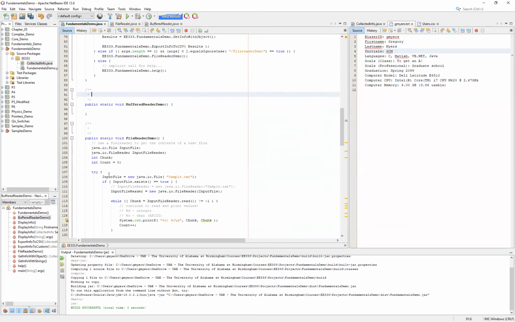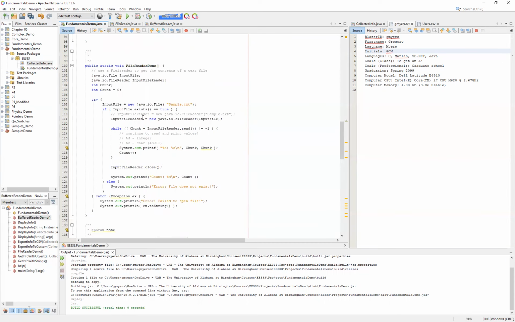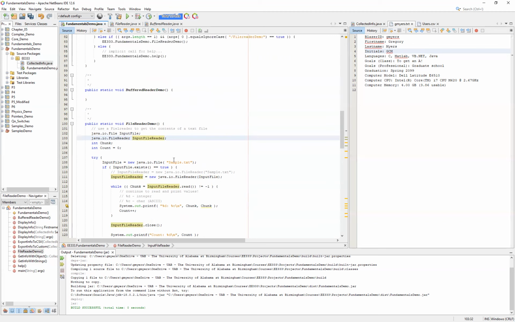And if anything, you can go ahead and take another look at your file reader demo to understand some of the basic principles of the file reader. And specifically, what we want to do is leverage a java.io.File as well as a file reader object to now read through the contents of a hard-coded text file. In the earlier video, I used a sample.txt. We'll use the same sample.txt in this video.